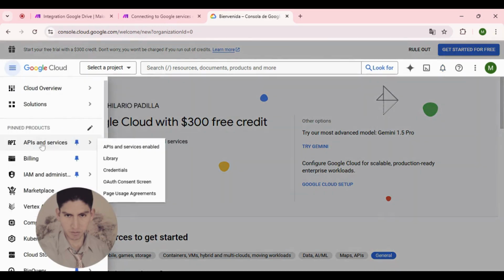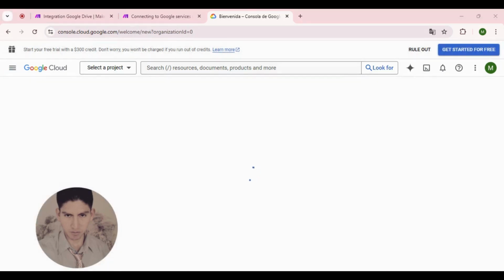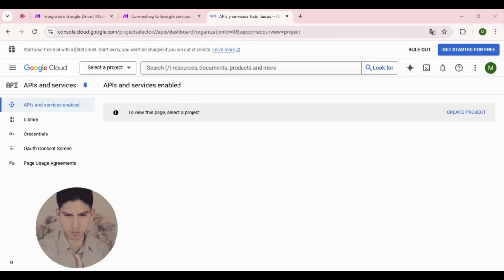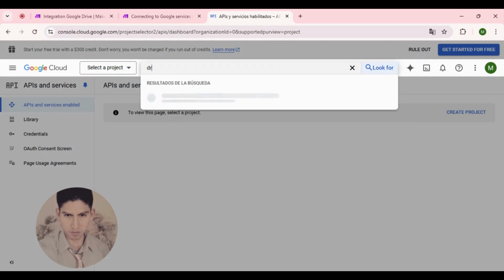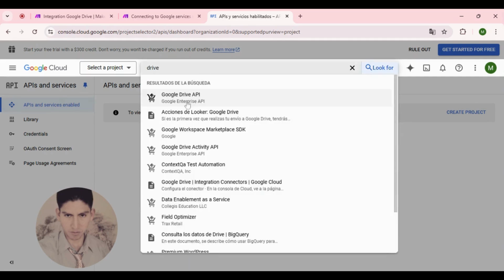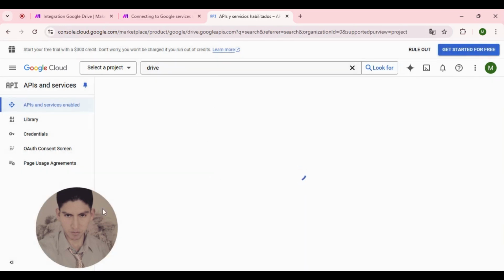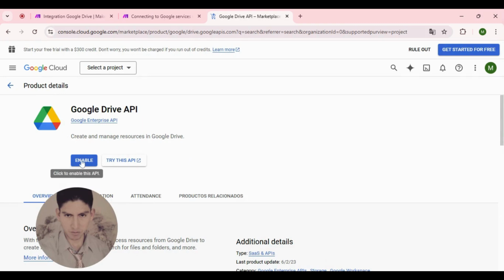Now, APIs and services. We're gonna select here. Okay, APIs and services, enable. Now, here we need to add the APIs. Okay, first of all, we're gonna search for Google Drive. You select this option and enable.